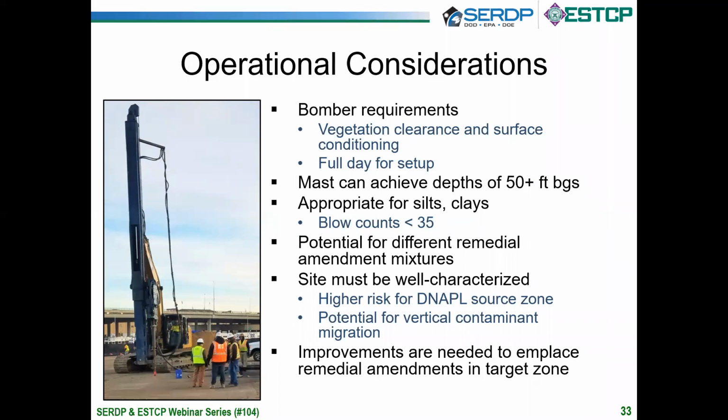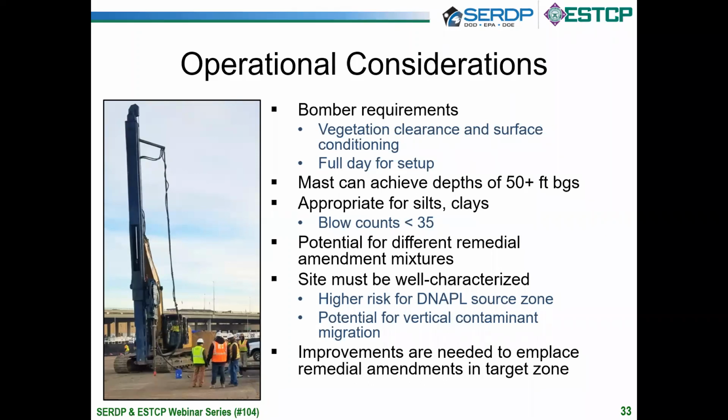A couple of points: the site must be well characterized. There's a higher risk for DNAPL and source zone issues. Again, we're creating vertical columns, and so this is a transport pathway. So you need to understand your site's geology before you move forward with a technology like this. And another improvement is that we're putting material from top to bottom at this site. It would be better to be able to actually place the material within the treatment zone, and we can do that with some modifications to the equipment.